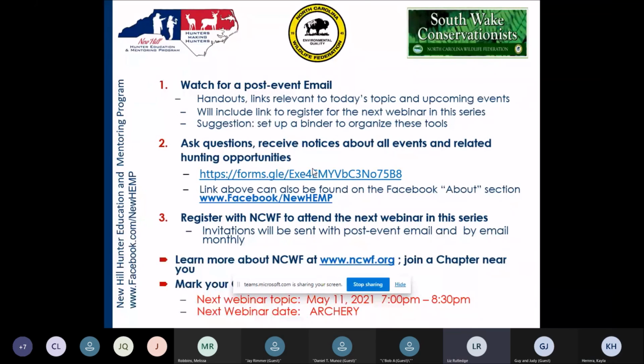Let's see here. Do you need a license to hunt your own land? No. So if you're the landowner or the landowner's spouse or his dependents who are under 18, you don't need a license, but you still need the tags. You still need to go get they're called license exempt tags. You can go get them at Walmart. And you still need to follow that process to tag your game, your big game.